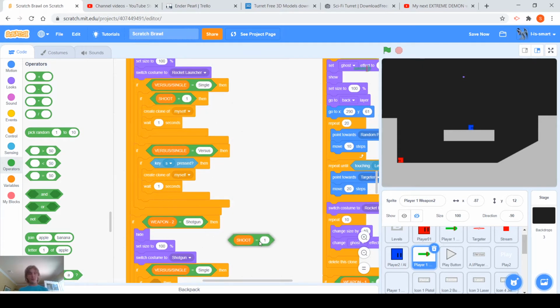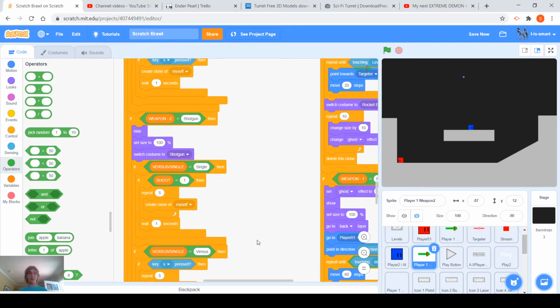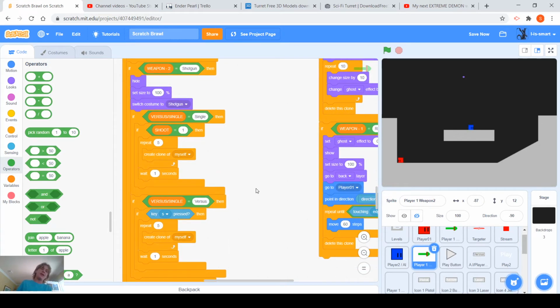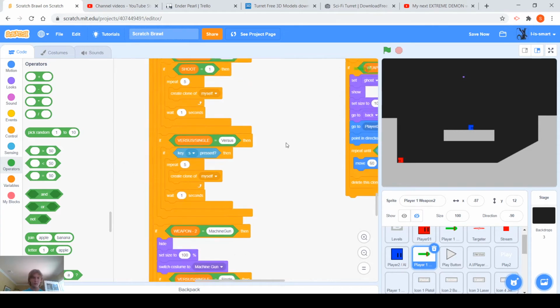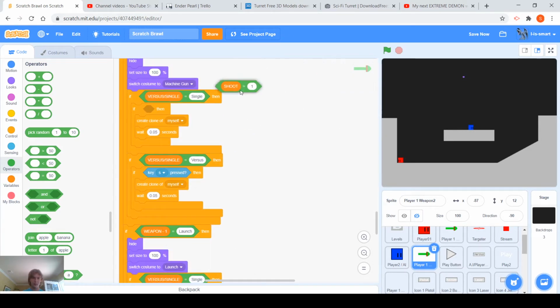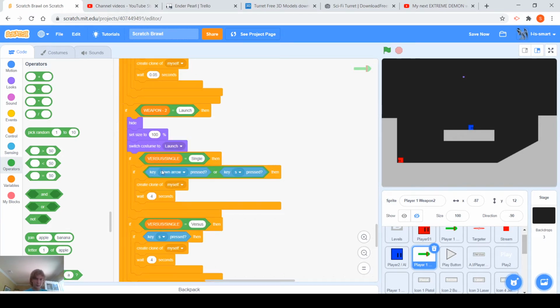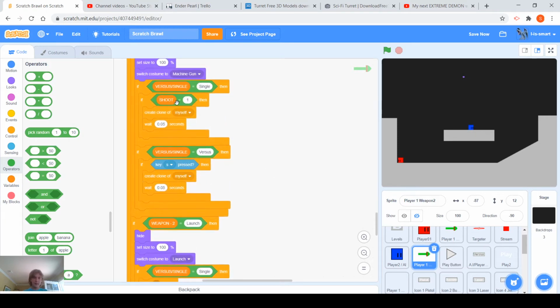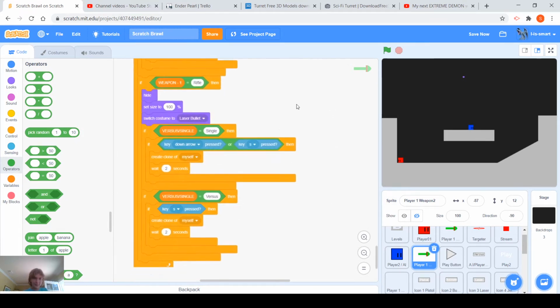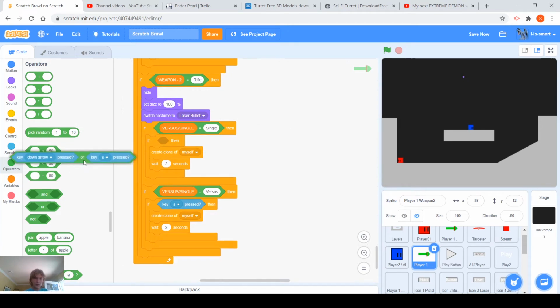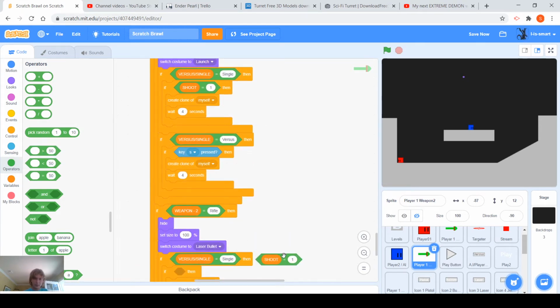And don't worry, in the versus match, the single player match with the AI will just randomly select a weapon. We will make the functionality for the AI weapon tomorrow, because that will take a bit of time. So yeah, weapon 2, single, say this. Weapon 2 is equal to launcher. So yeah, if shoot is equal to 1, create clone. Then if weapon 2 is equal to rifle, and if shoot is equal to 1, it will do that.